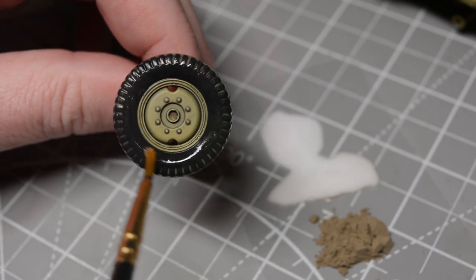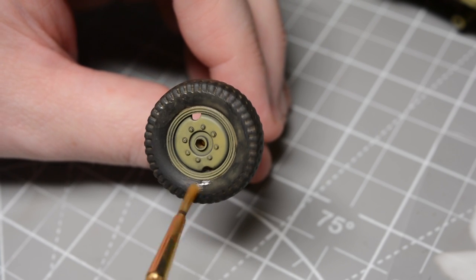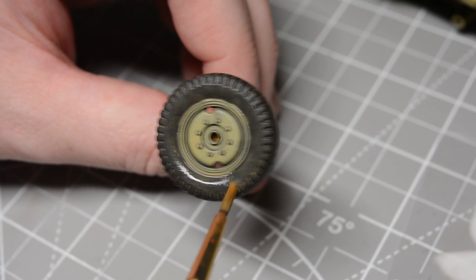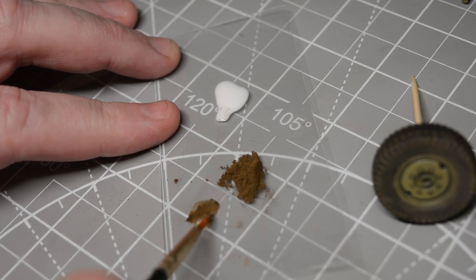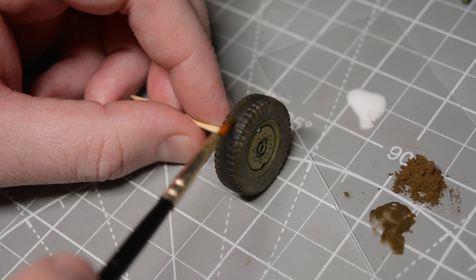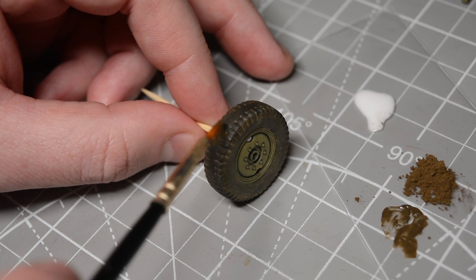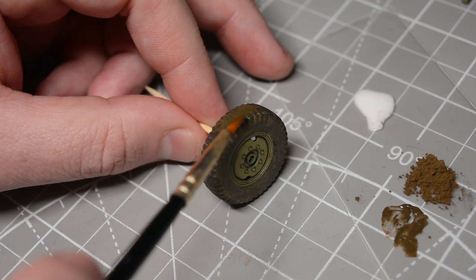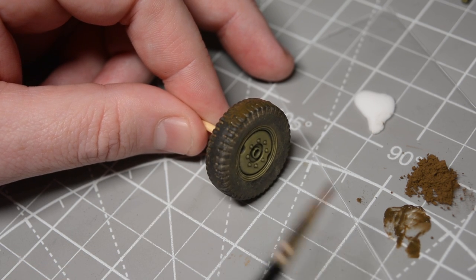Once that initial layer of powder had dried I gave the tyre a bit more of a wash with a slightly more concentrated coat of the pigments to impart a little bit of colour and start the weathering process off. This was allowed to dry fully and then it was time to apply the really fresh mud around the outside of the wheel. I switched to using Vallejo's natural umber pigments — a much darker brown — to give me a head start on making that area look quite wet with the moisture of freshly applied mud. After mixing up quite a stiff paste of the natural umber and scenic cement, this was tapped onto the outside of the wheel in a haphazard fashion, leaving some tread exposed to look like really fresh dirt just clinging onto the outside of the tyre.